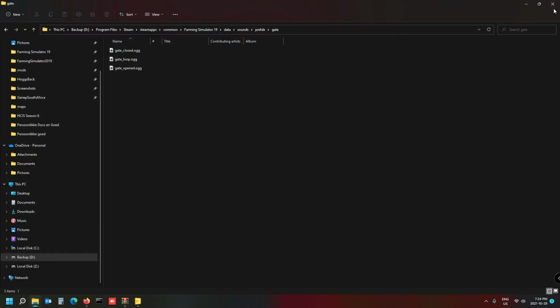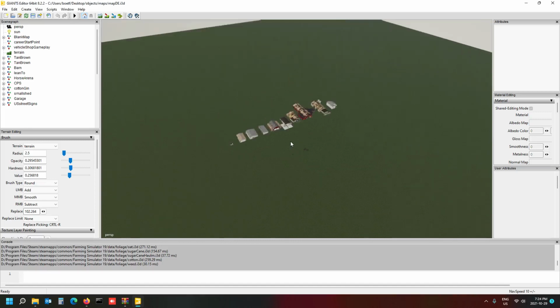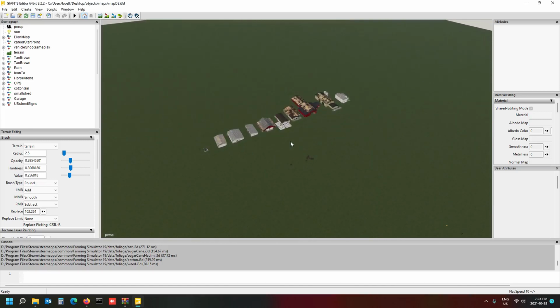But anyway, guys, that's what I wanted to share with you. A quick look at this buildings and mods pack, and enjoy that, guys. It's something nice with permission to use. And if you haven't been making any maps, don't worry about it, because you're not going to be able to find it in game. It's not a mod that you can use in Farming Simulator. It's something that you need to use in the map editor and build into your map and enjoy in game then, if you catch my drift.